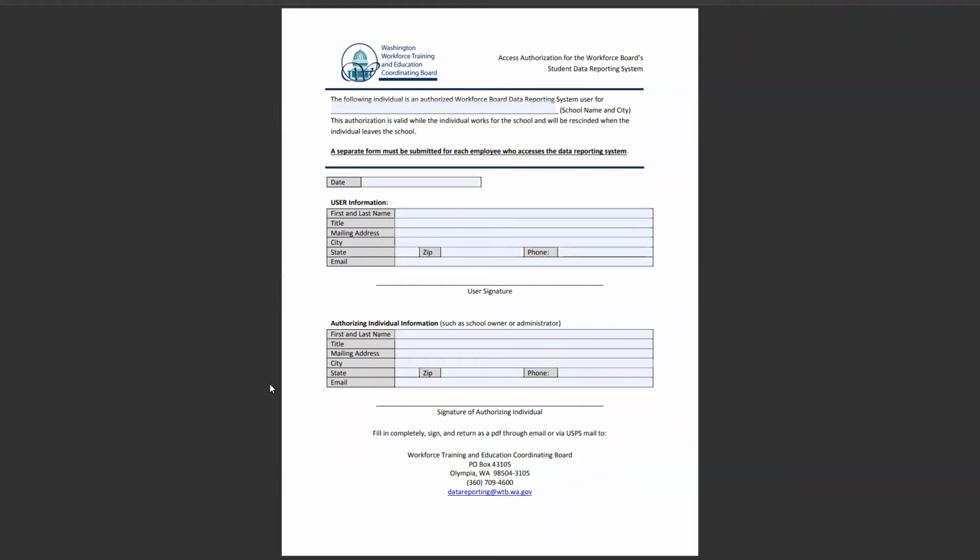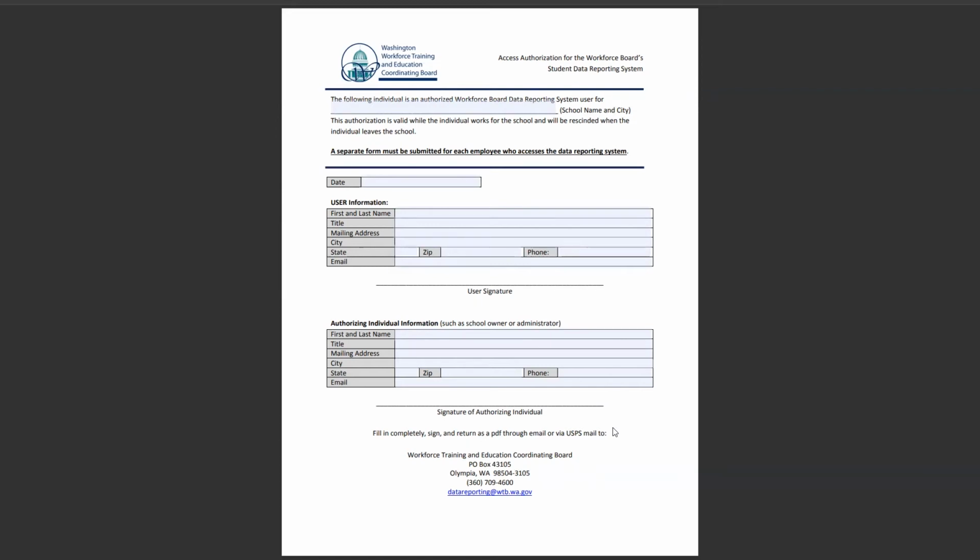And then this bottom area down here is basically who has given you the authority to report data on behalf of their school. You can fill it out and sign it, and we prefer that you return it to us as a PDF. I don't think we've ever gotten one in the mail, or we haven't for a long time. But if for some reason you need to mail it to us, we will receive that too.